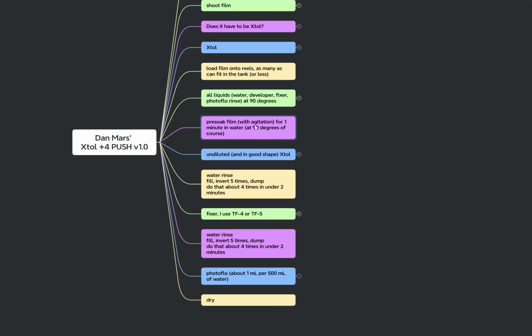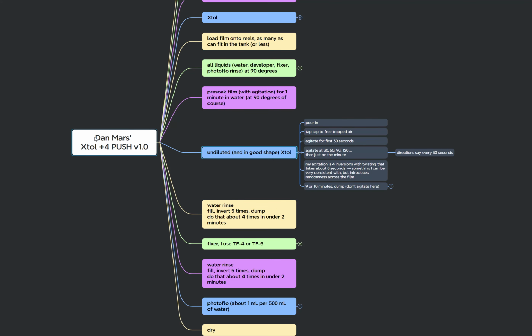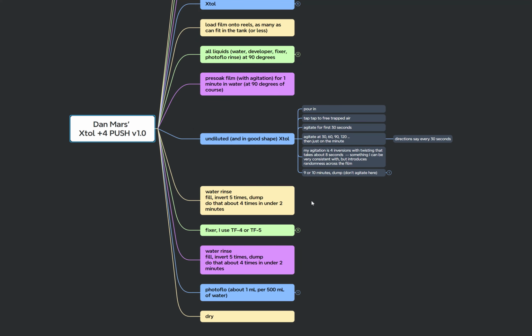I pre-soak the film with agitation for 1 minute. And again, the water's 90 degrees because I'm bringing everything up to a nice stable temperature, and I want everything to be stable throughout the process. Not more than 1 minute, not less. Pretty exact on that 1 minute. I'm going to run out of time to explain the whys of everything, so I'm just going to, sorry.